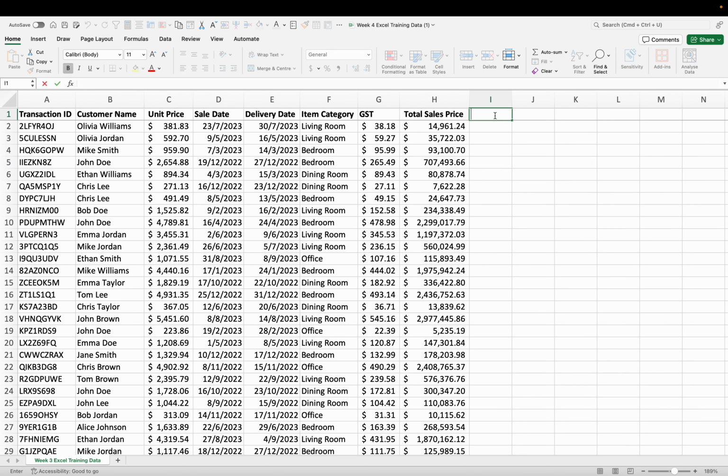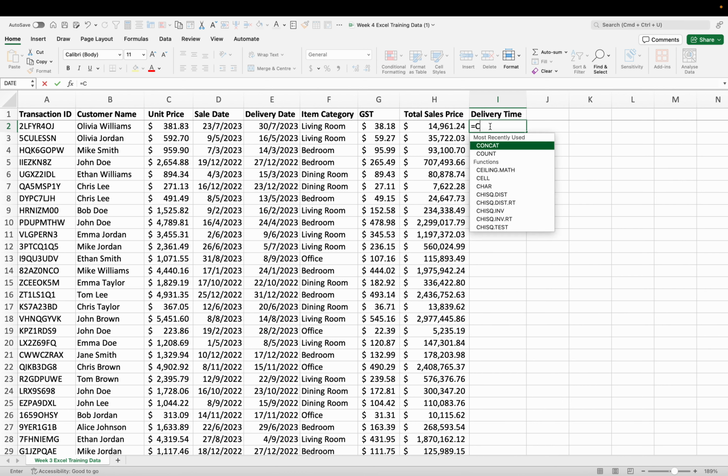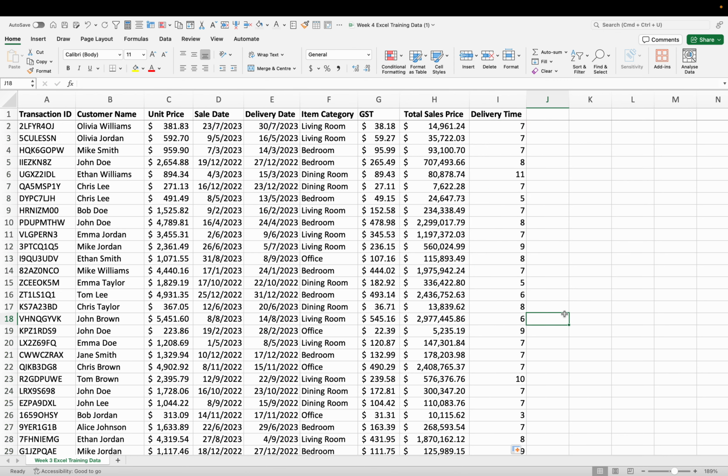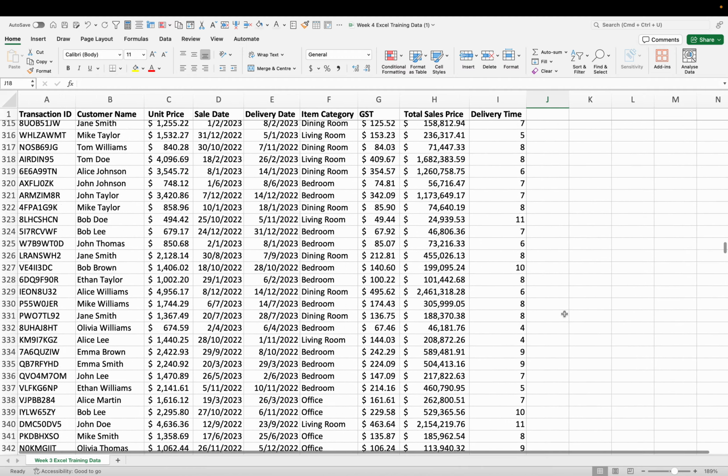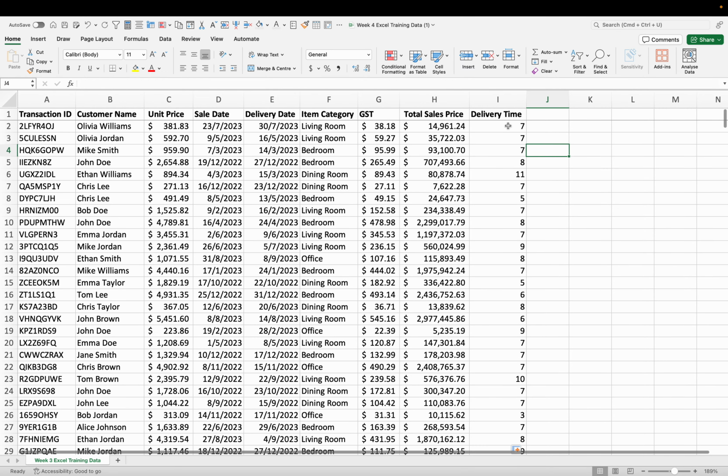Next we want a new variable called delivery time, which is basically subtracting your sales date from your delivery date. In this case, delivery date comes first, as the product is delivered after it's ordered. So it's E2 minus D2. Apply it to the whole column, and it goes all the way down. So delivery time in days, we've got that here.